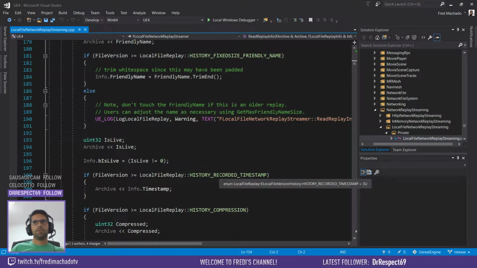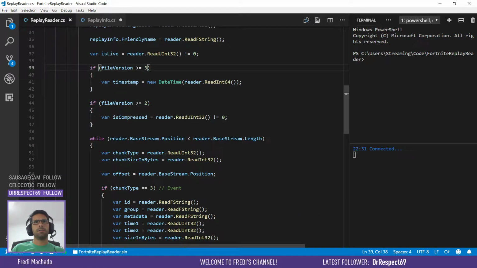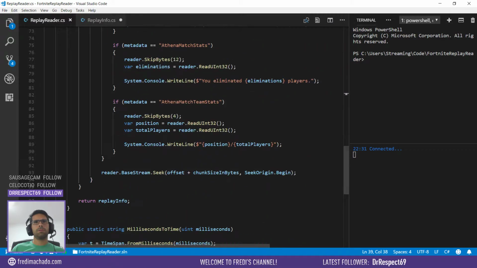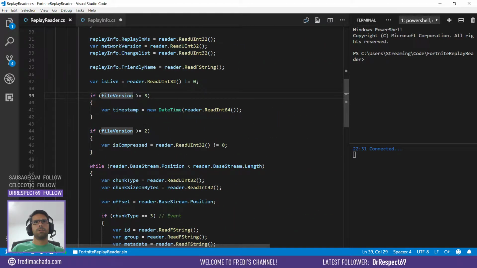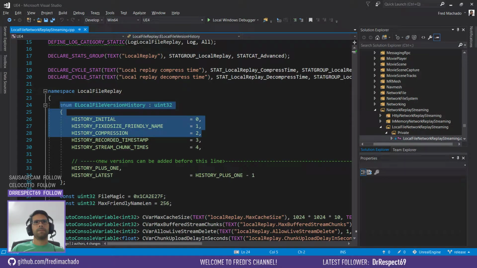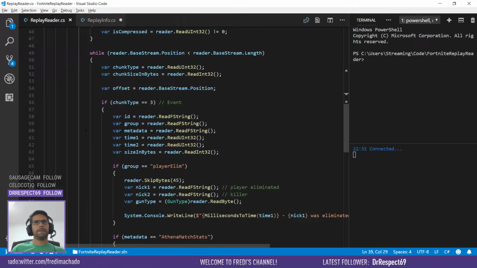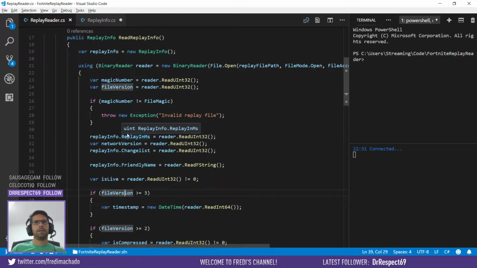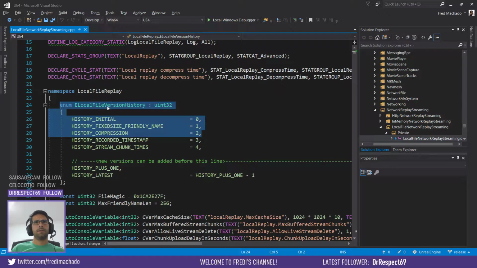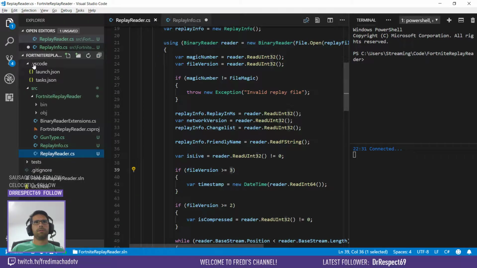Okay, so 3 in this case is, we can copy this enum here maybe. Do we use 4? 3, 2. I don't think we use 4. So we can create local file version history. Okay. We're going to create a file.